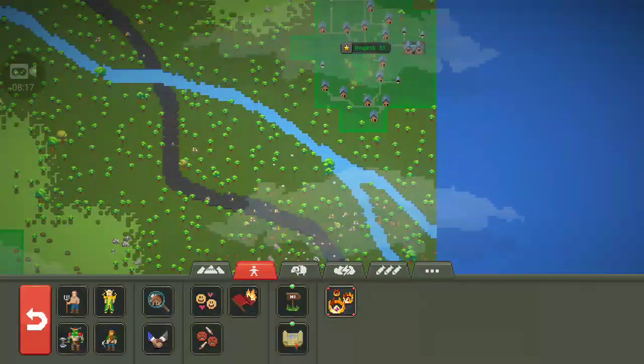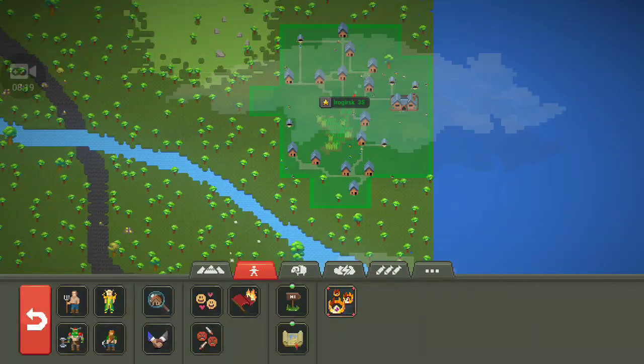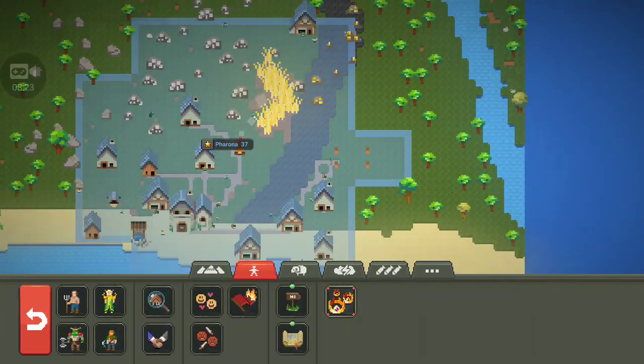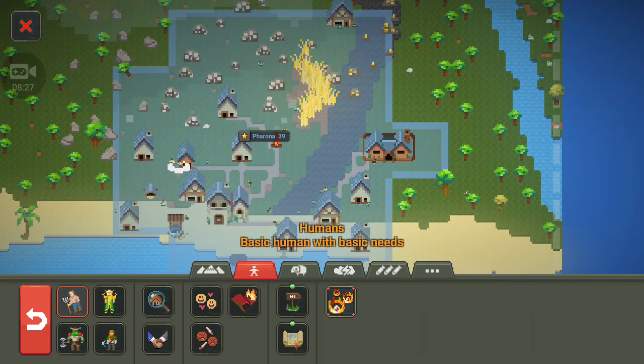I don't see any barracks yet. There's a town hall up there, not too important. That could be a barracks. No, that's their town hall. Eventually, they'll have a barracks, though.